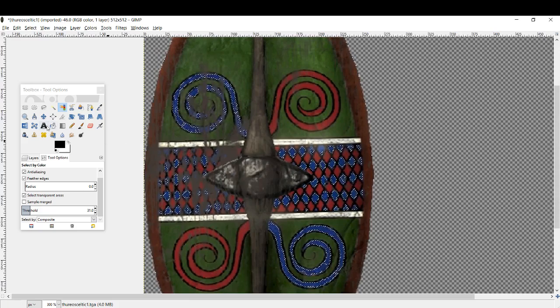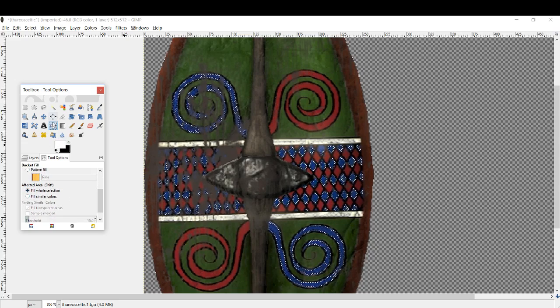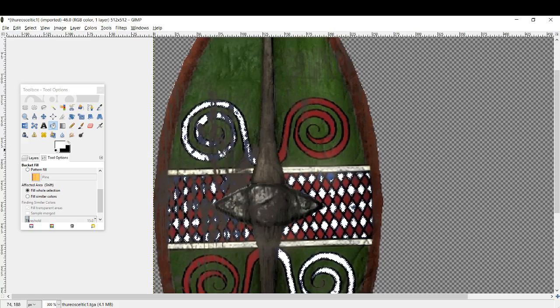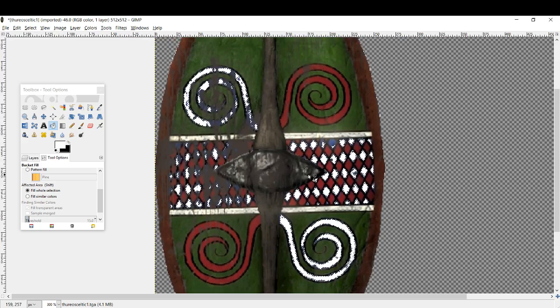So what I want to do now is switch to foreground color white, and fill the selection. Make sure that you have your paint bucket fill tool on fill whole selection. We're going to fill the entire selection with white. Okay, so this looks good. There are still going to be little bits here that are not player color, but that's okay, because if we want, we can go in and paint white over that.